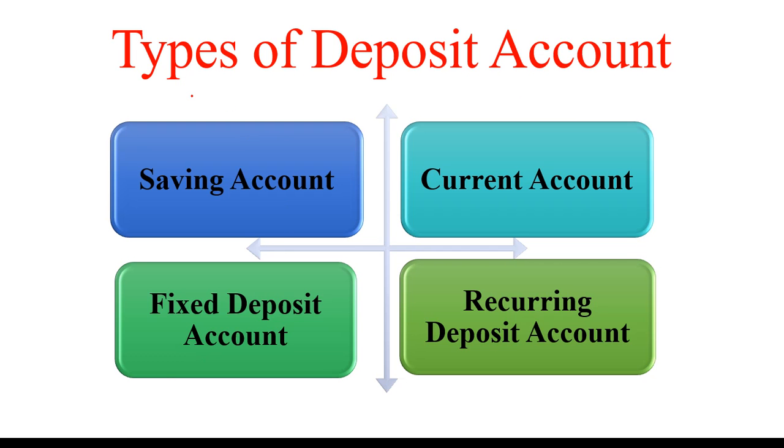So as I said earlier, procedure for opening deposits account. In a bank there are various types of deposit. In my last two lectures, about primary functions and secondary functions of a bank, under primary functions I have already explained to you that the basic primary function of any commercial bank is to accept the deposits, and these deposits are classified into two types: demand deposits and time deposits. So under demand deposits there is saving account and current account, and under time deposits there are fixed deposits and recurring deposit account. So these deposits are there in a bank, and a customer can open any deposits in the bank.